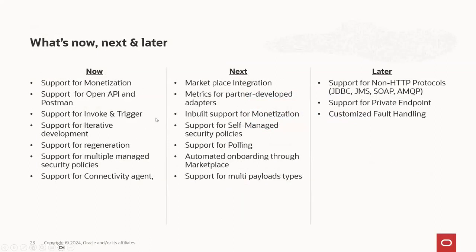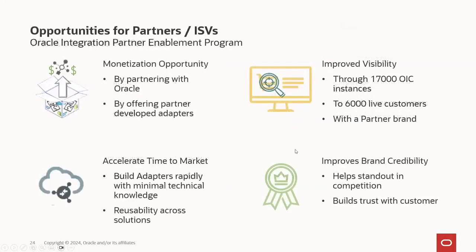I'll not go into these details, but the key thing is, in the short term, there is this feature, marketplace integration. And in the near term, we are going to have support for non-HTTP protocols. And all the features that we release on OIC, like private endpoint, are also around the corner, and we will continue to make announcements.